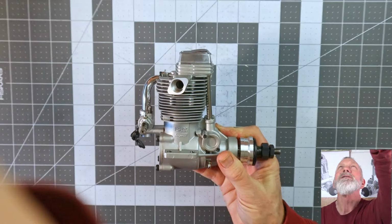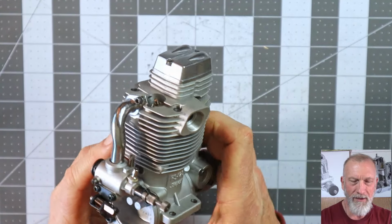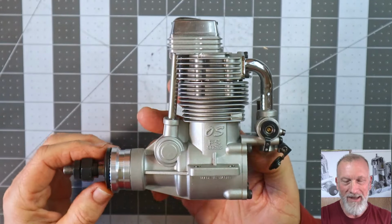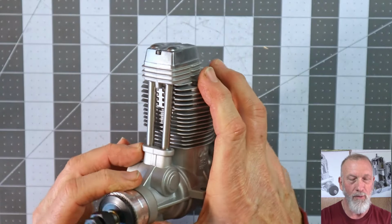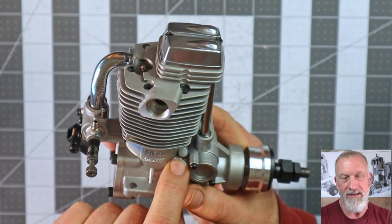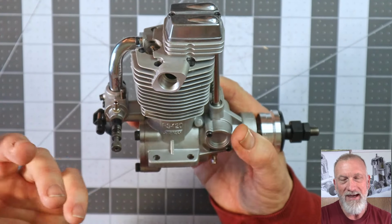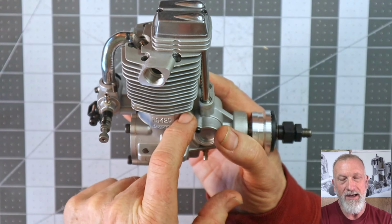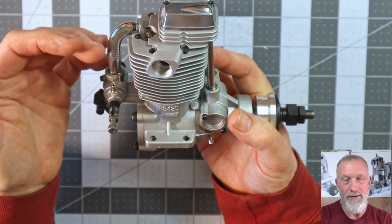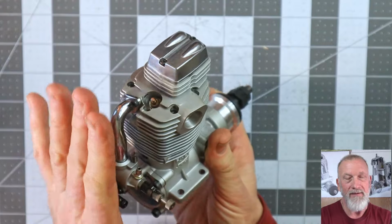I think I can probably zoom in just a little bit more here. Just look at how beautiful this thing is. Just pristine. So there's another thing here that leads me to believe that this is a very late version, maybe the last version iteration before they changed to whatever it was. I can't find it on the timeline. Maybe I just need to look more. But the crankcase has this fitting, or this casting here, and that casting is for an auxiliary vent or something, because I think I remember seeing some versions of OS 4-stroke engines that had a vent nipple there just like this one, and you connected it maybe to the intake manifold for oil recirculation. I'm not sure, but obviously you wouldn't do that with this one because it's got the standard steel intake manifold and not the big cast aluminum thing.